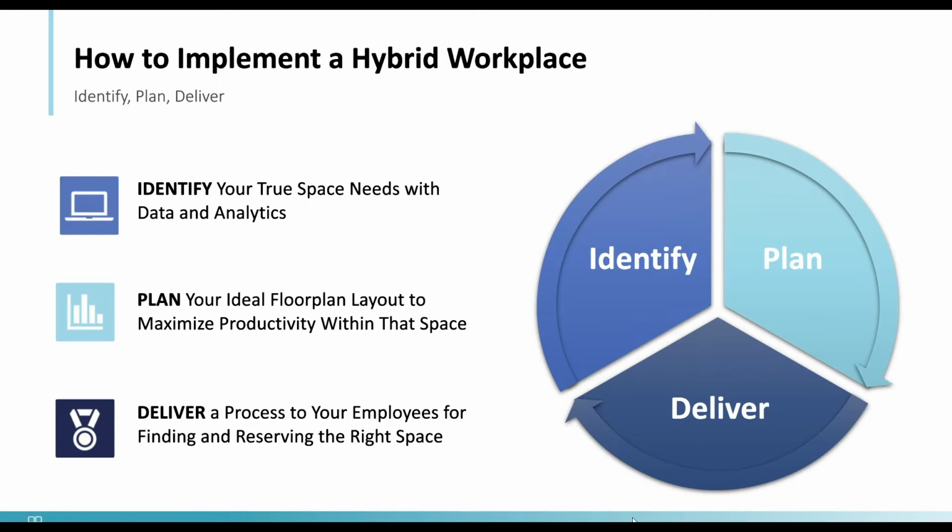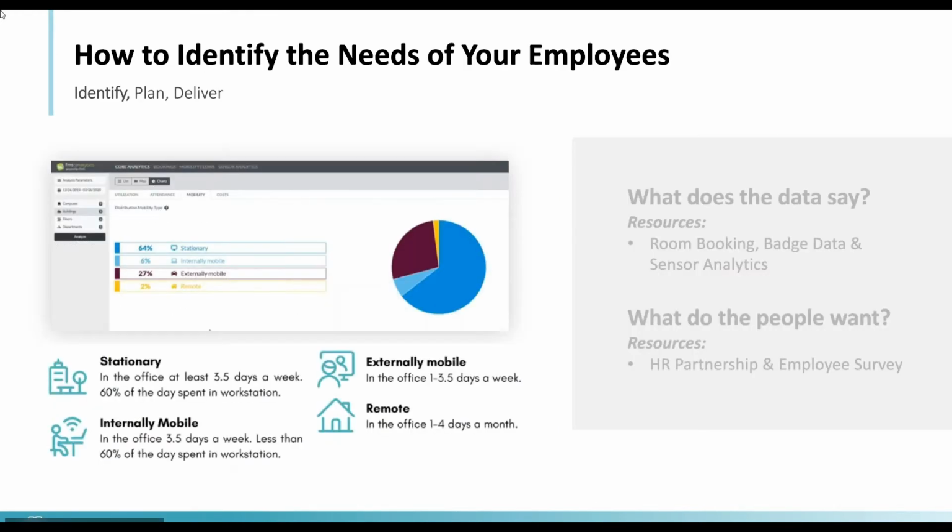On the next slide, we're going to talk a little bit more about how you might identify what the needs are of your employees. And you do want to start with your employee base rather than the space itself, so you can understand what your employees need, and then figure out how to get this space to match that need. The way we do it in our system, this screenshot here is of our analytics platform, and we categorize employees into 4 different groups. You can see those work styles at the bottom.